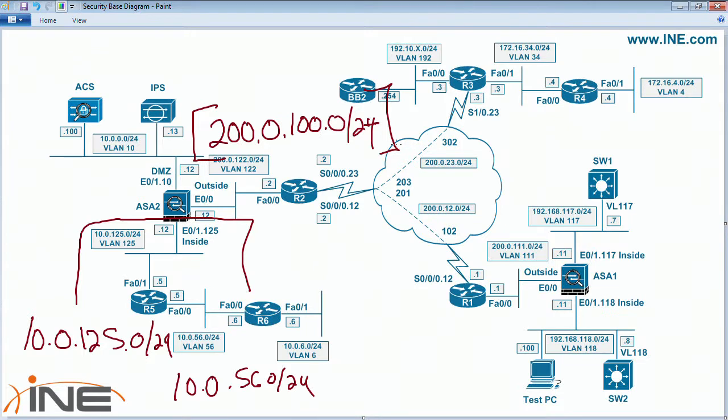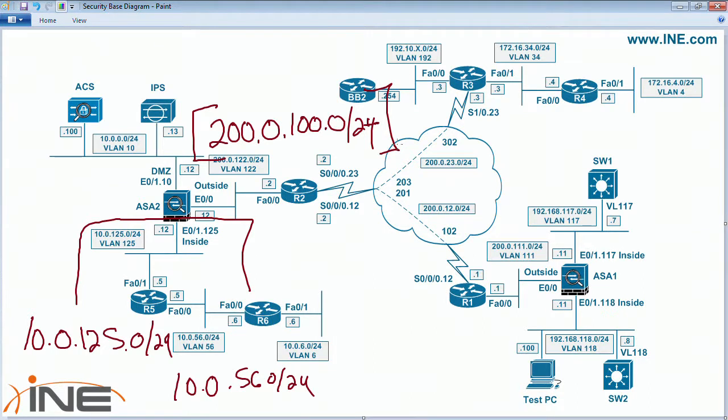Now, when we're doing this address mapping, one thing to keep in mind is that the routing process and the NAT process are unrelated. In order to do a translation, we need to make sure that the device, whether it's an IOS router or the ASA, is able to choose the correct outgoing interface for the traffic before it can actually be translated.